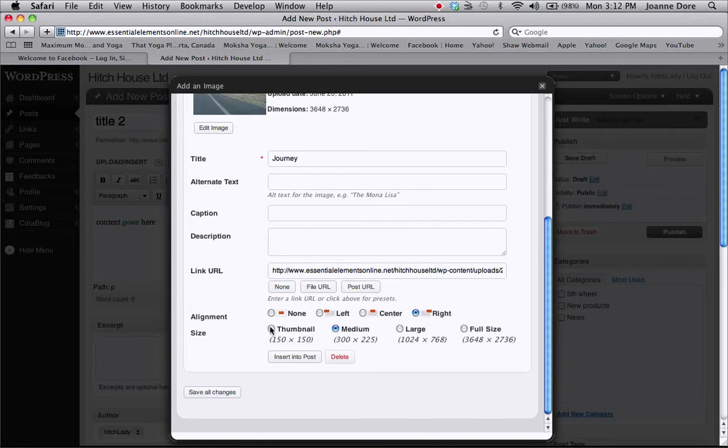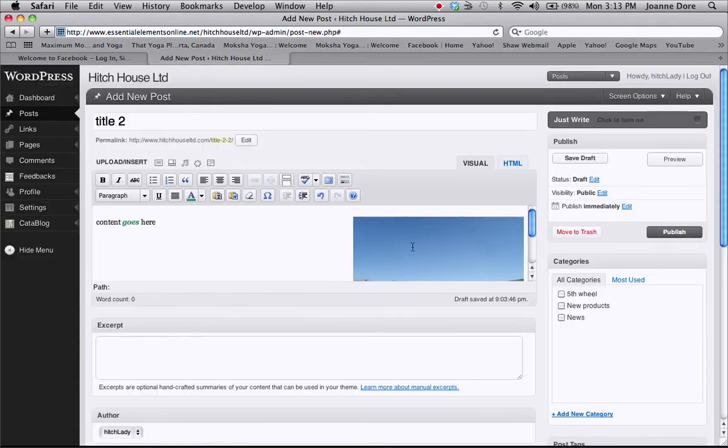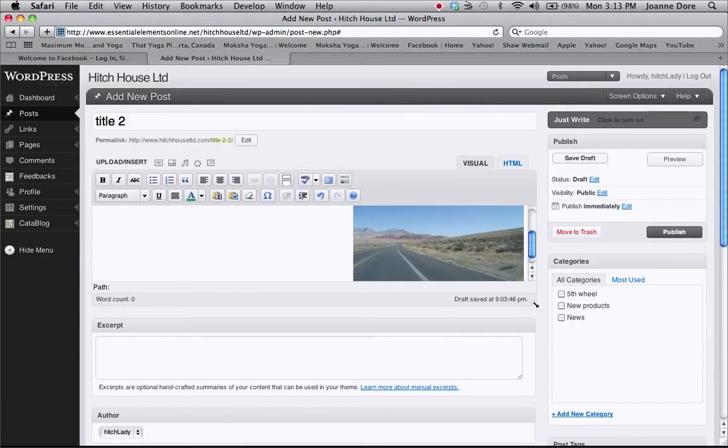Now there's different sizes for the picture itself, and really you don't want to go the full size because that's bigger than anybody's screen. Okay, so that's a full resolution picture. Large is still too big. It's like the picture of a website itself. So it's better to go to a medium or a thumbnail picture. So once you got this here, you can go insert into post. Okay, and there's your picture.